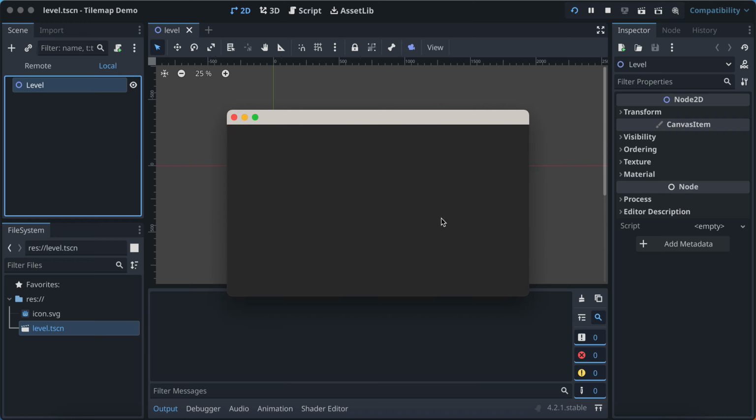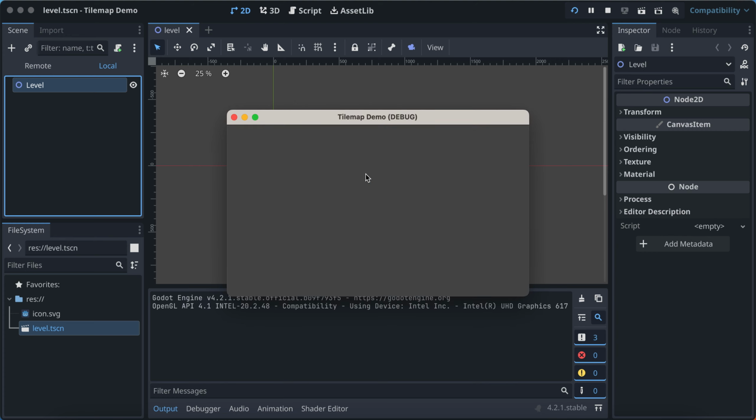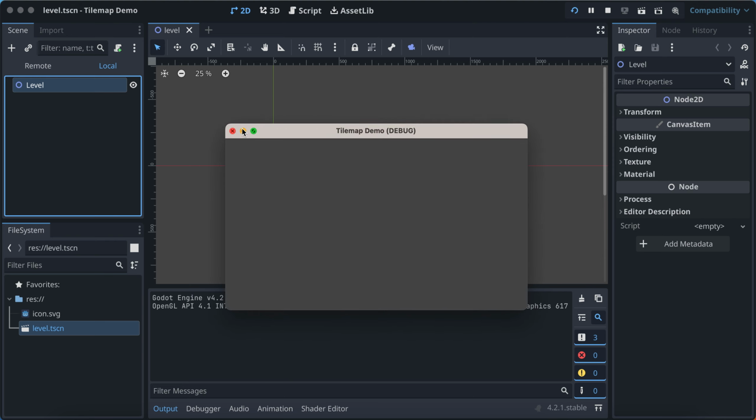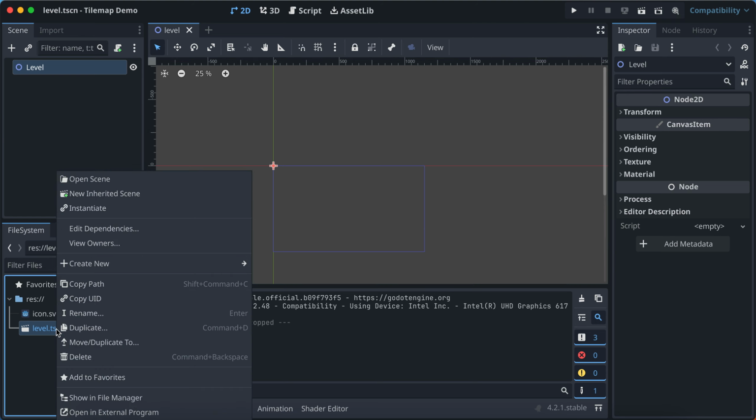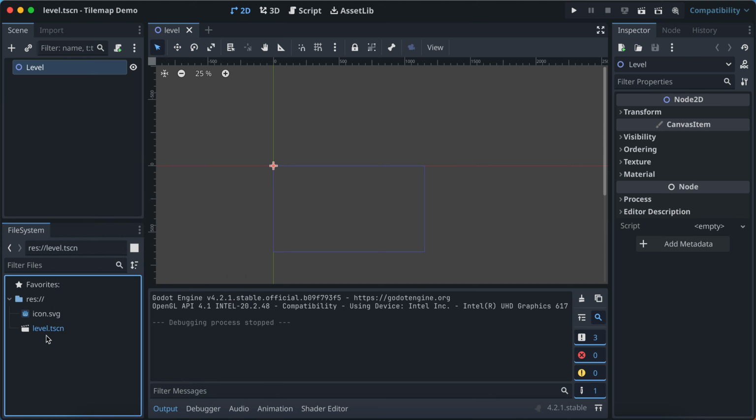and now we're going to have a little pop-up window, and it will show the Godot logo for a second. And then this is our game. Of course, there's nothing happening here, but we did this for a reason, because now it knows that this is the main scene, and you'll see that it's highlighted in blue. There are other ways to do this. You don't have to click play every time. You can just right-click and choose to set as... I don't see the option here, but the option is there when you have other scenes, or maybe if this one is not already selected. Anyways, so this is our level.